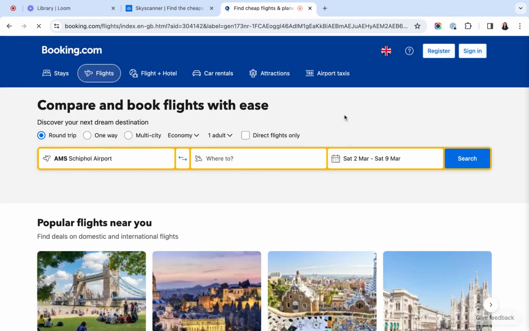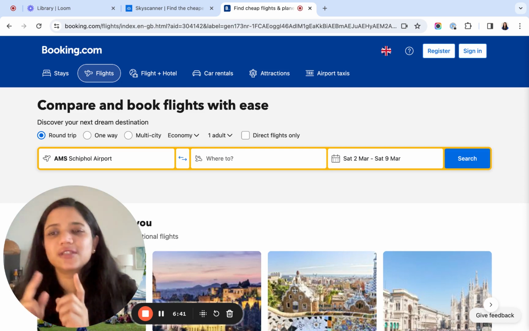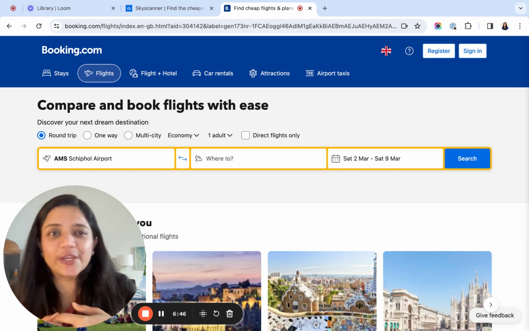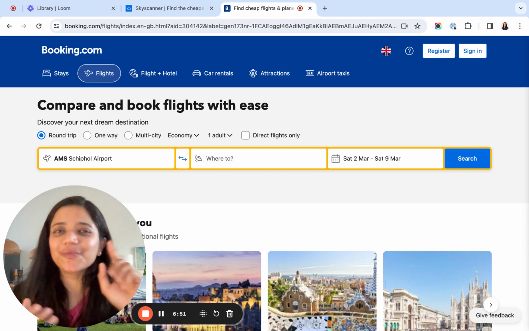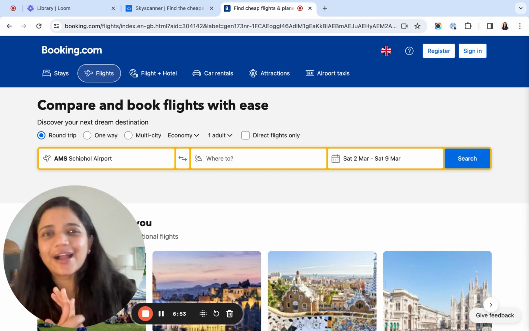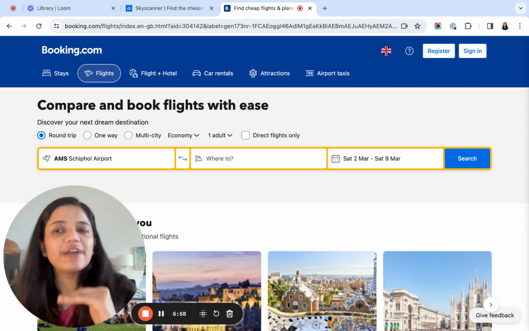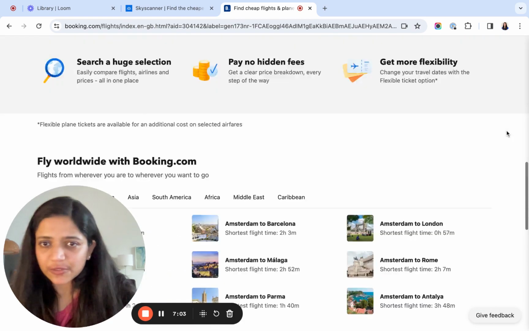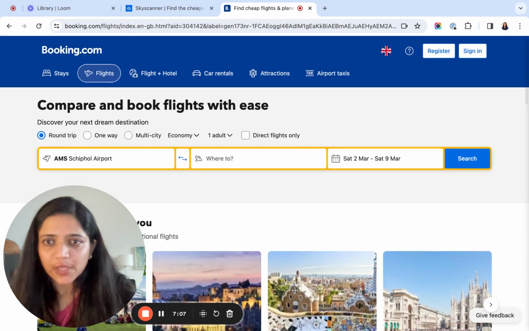Now, if you notice, I am not a signed in user. There is a difference in the signed in user experience versus non signed in users. So, for a signed in user, because I use booking.com quite often, I can set up my preference for currency and I have set it up as euro. So, when a non signed in user comes in, I wanted to see what the experience looks like. At this point, at least, I do not have a choice to input my currency. I do not know where else I can do it. So, let me just quickly go here on the screen and no. So it seems like I have to stay with English as my preference.